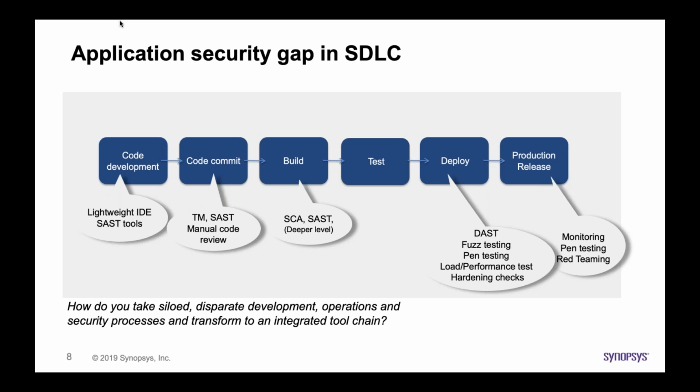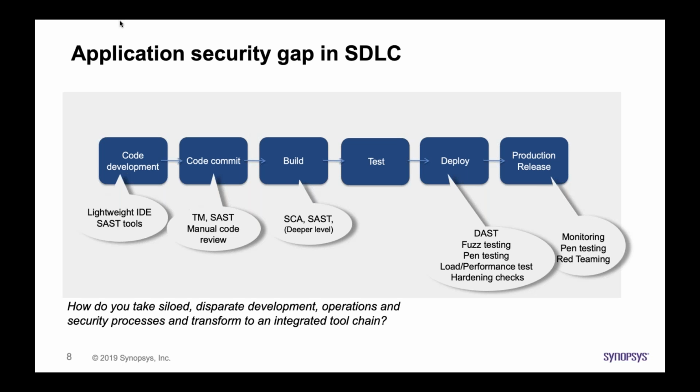Also, the detected vulnerabilities require additional time and expert resources to troubleshoot and verify if they're real and exploitable. Trying to fix these flaws when the software is already built and deployed into production is also very costly and counterproductive. So as you can see here, in this standard SDLC, most security testing tools are focused at either the central build, unit testing, or production deployment phases, with multiple teams using different tools and separate dashboards to keep track of the testing and risk across the enterprise.